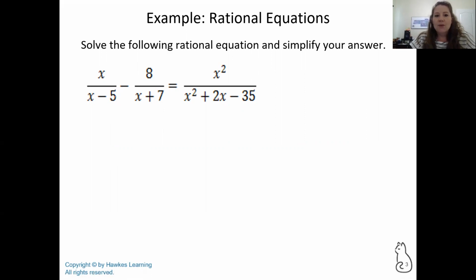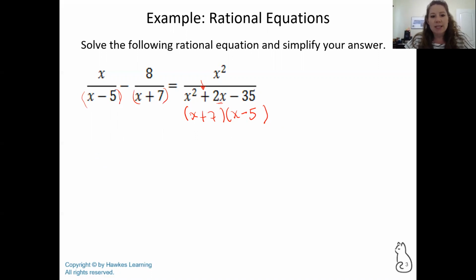First thing we want to do is find a common denominator of all three terms. I'm going to start with the longest one here, the quadratic. I'm going to think of two numbers. When I multiply them, I get -35, and when I add them, I get +2. So I know I'm looking for a positive and a negative number. The biggest number has to be the positive, so I'm going to go with +7 and -5. And a hint: it's usually these two that you already have put together, not always, but always start there and see if that combination works. In this case, it does.